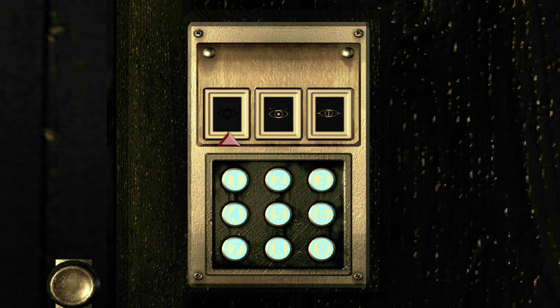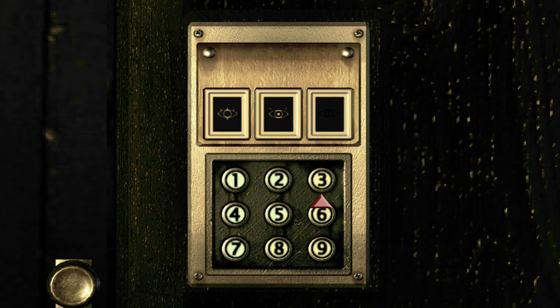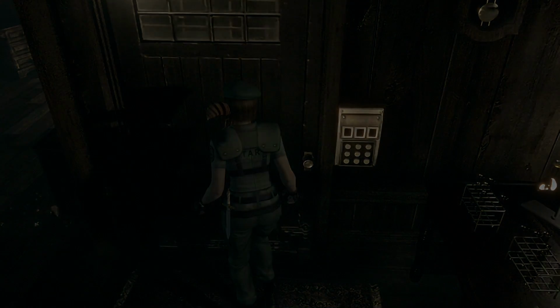And the code is always going to be a combination of 3, 5 and 6. So we're going to start from the start: 3, 5, 6, 3, 6, 5, and then we're going to try 5, 6, 3, 5, 3, 6, and lastly 6, 5, 3 or 6, 3, 5, but I already got the right combination. It's always going to be one of those combinations.